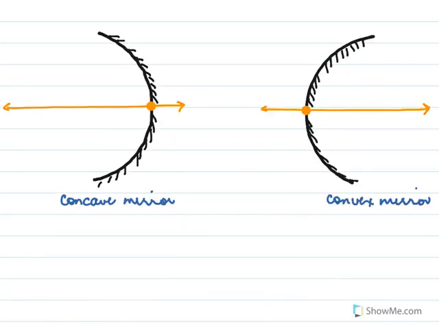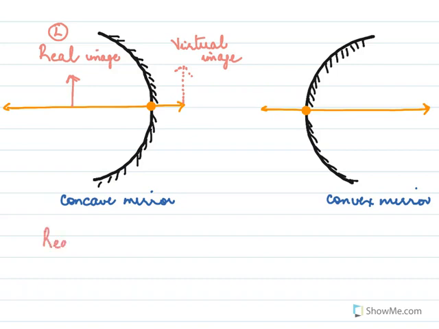We'll now talk about real images and virtual images. Real images are images where the rays actually meet, and in a mirror the real images will always be formed on the left side. So this will be the real image, always on the left side because the rays actually meet. The virtual images will be formed behind the mirror. So here will be the virtual image. This is the real image.